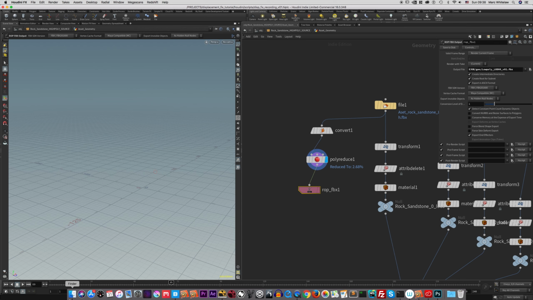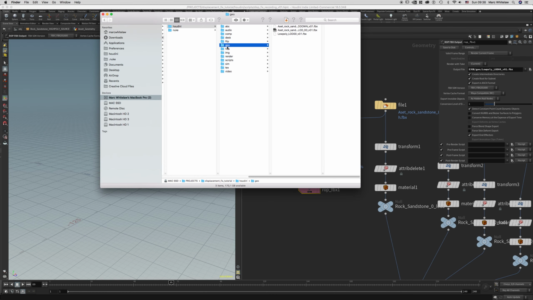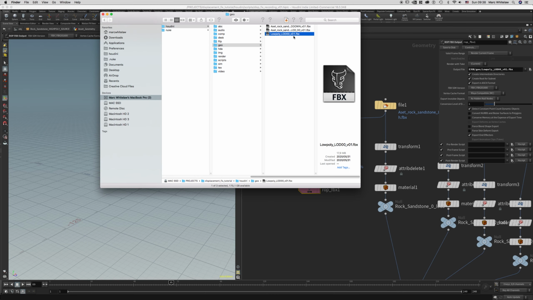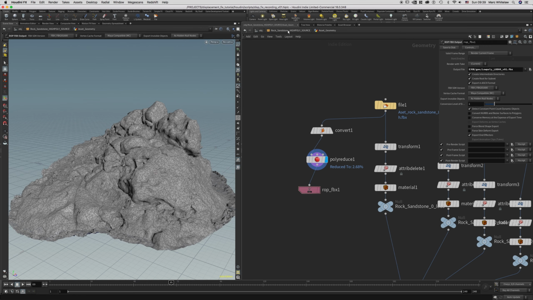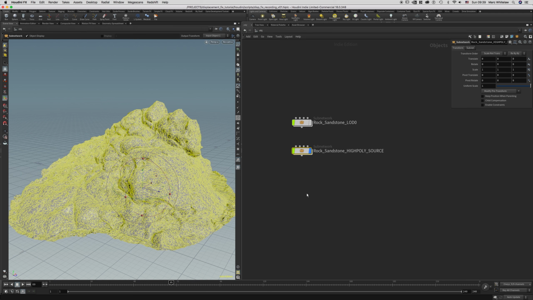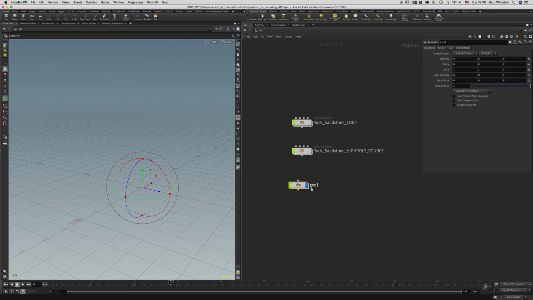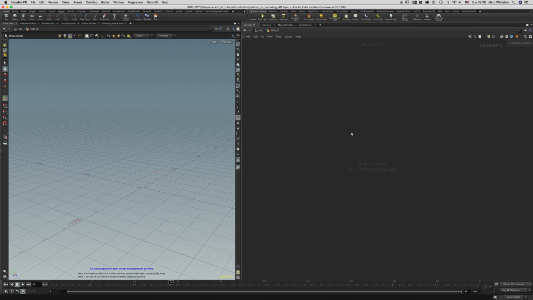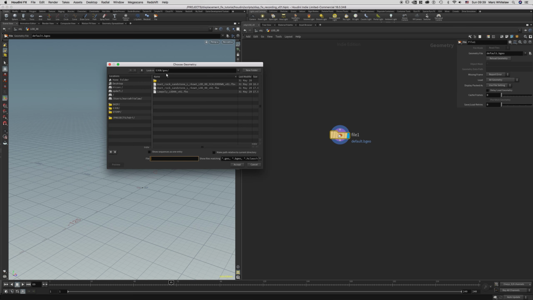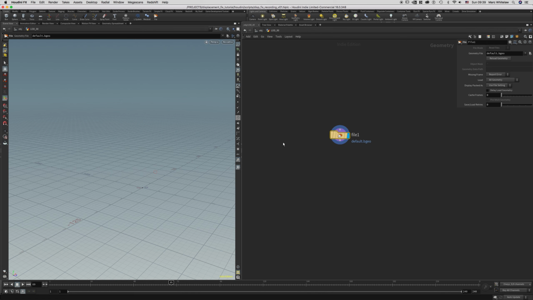So this process is quite quick. We should see in our geo folder there's the low poly, and it's 18 megabytes, so that's pretty chilled. So now what we're going to do is, I'm just going to hide this. I'm going to create a new geo node, and let's just call this LOD 00. Open it up, let's throw down a file, and let's go to grab our low poly LOD 00. Accept.